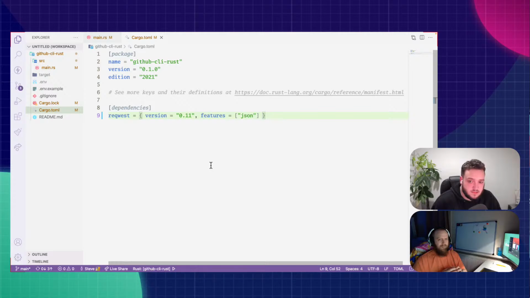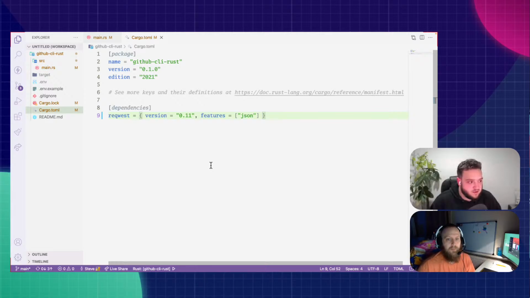Version does what it says on the tin. It specifies the version. And features is an array of strings. In Rust, I won't go into too much detail, but when you build a crate or a program, you can optionally compile code based on what features are enabled.